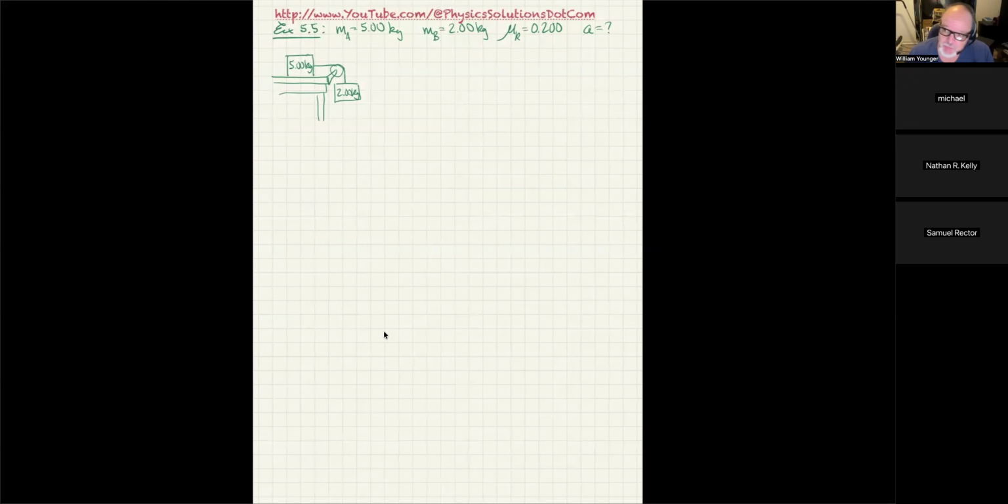The reason why is because once you get to the left hand side of the pulley, the only job that rope has to do is to pull the 5 kilogram box against the friction, whereas the string over top of the 2 kilogram mass had to pull that box against friction, so it's already equal to the same tension that one had, but it's also got to provide enough force to rotate a pulley that has mass and to rotate a pulley that has friction. So clearly the tension in the right hand side of the string would be larger than the tension in the left hand side of the string.